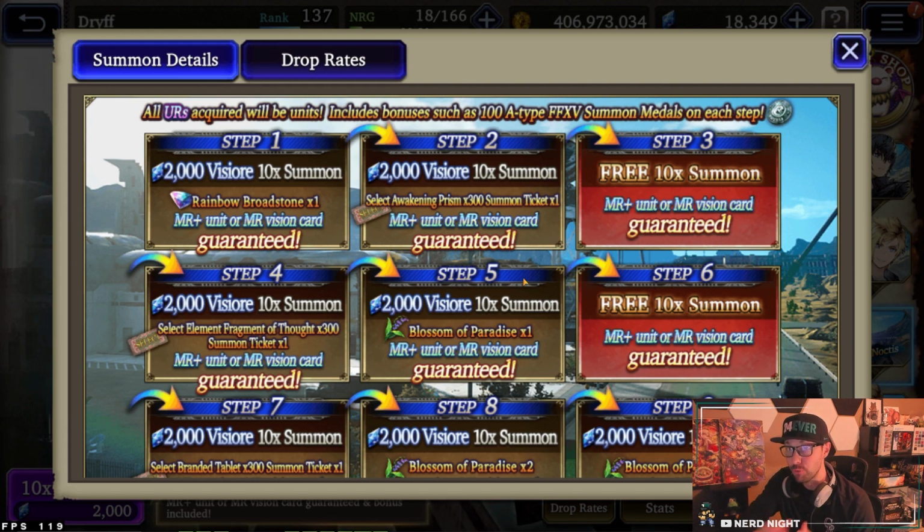And this has actually been really good. I've gotten like Valentine's Salir, Varouche, I've got Halloween Frederica. All of these are units that I didn't have the Visuor to go chasing after, but I said, you know what? I'm just going to throw a little bit of Visuor at these step ups and you could get lucky. So that might be a good strategy.